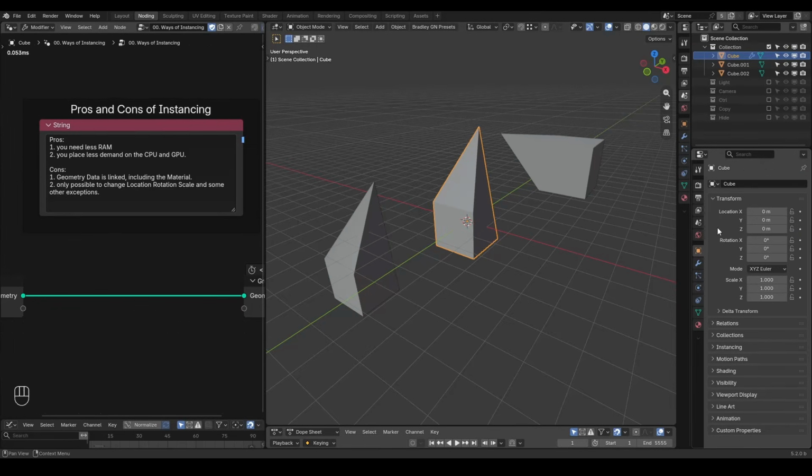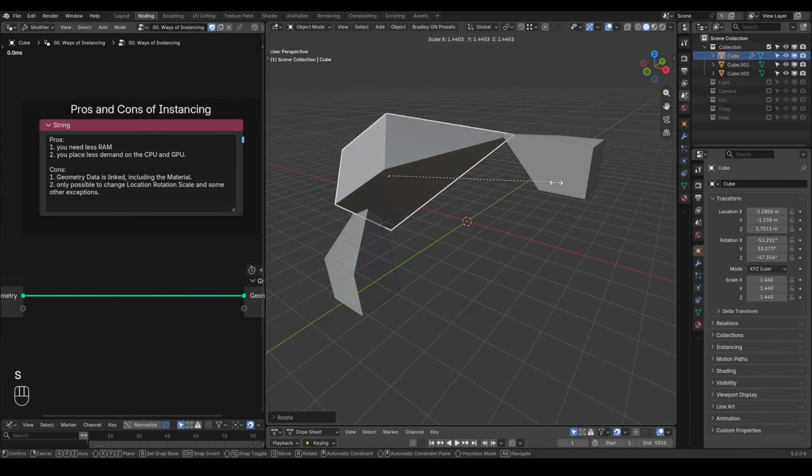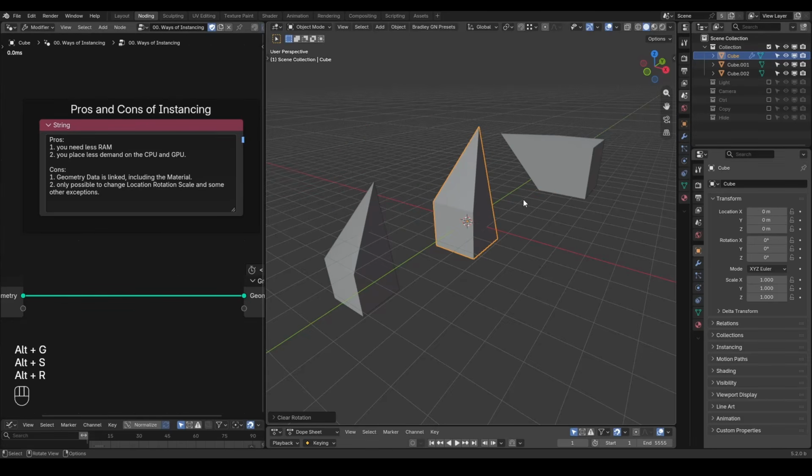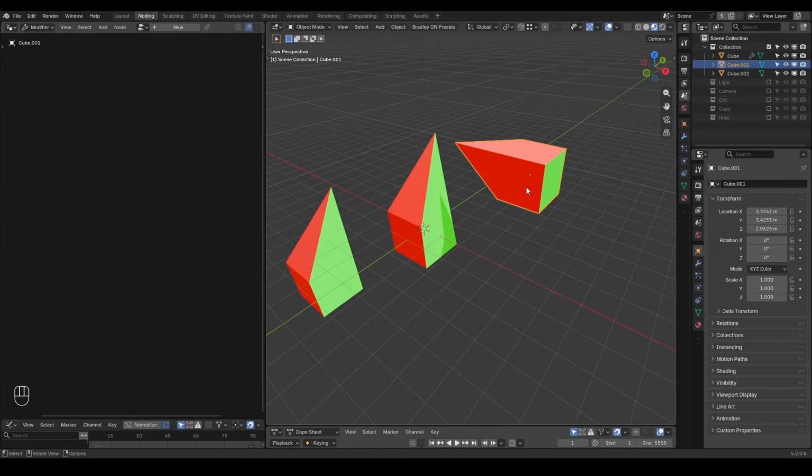At the object level, although the mesh is linked, you can still change the object transform, such as location, rotation, and scale. Nevertheless, because the mesh is linked, if you change the material on one object, you also change the material on the other. In Blender, materials are actually part of the mesh.